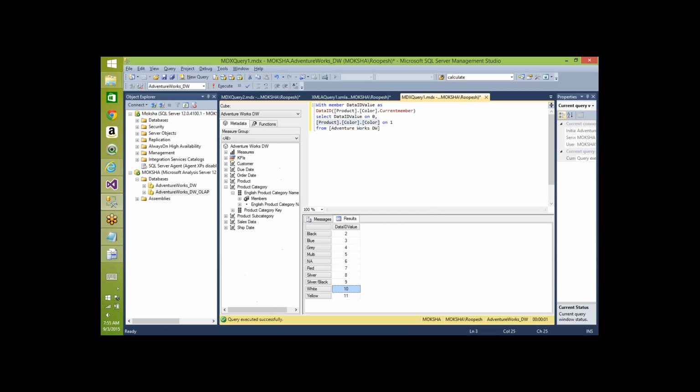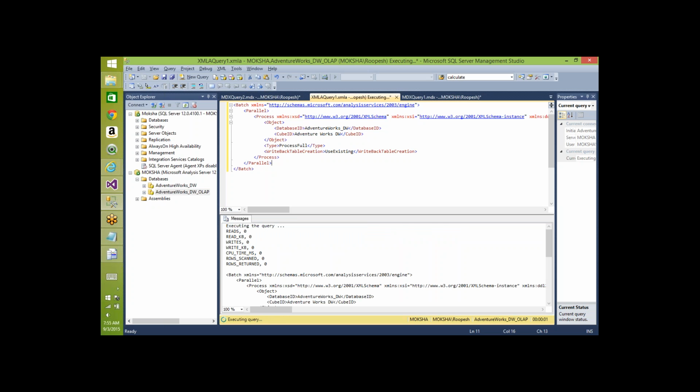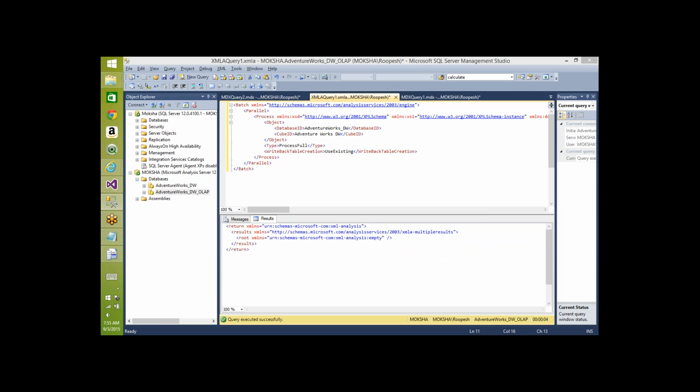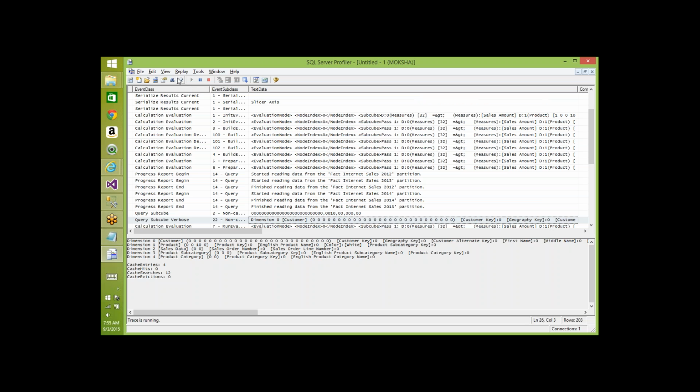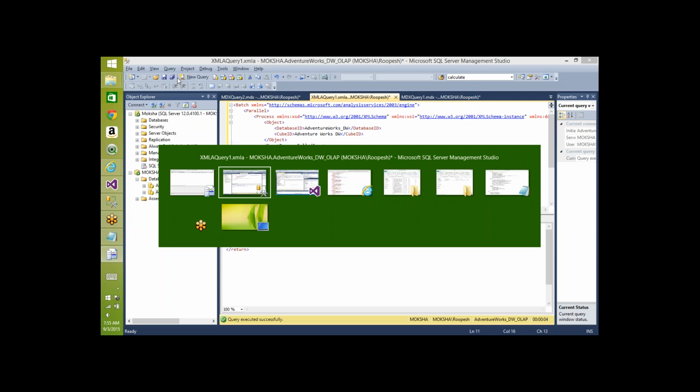I can do it by going to the XMLA command, which we copied from the trace and which we're using to process. And let's see the process. Yeah, the process completed successfully. Let me clear the trace to make it easy to understand for us. If you have less data, it's easy to understand.